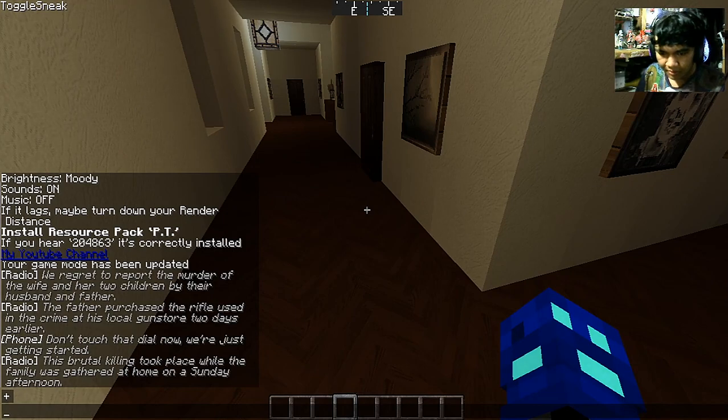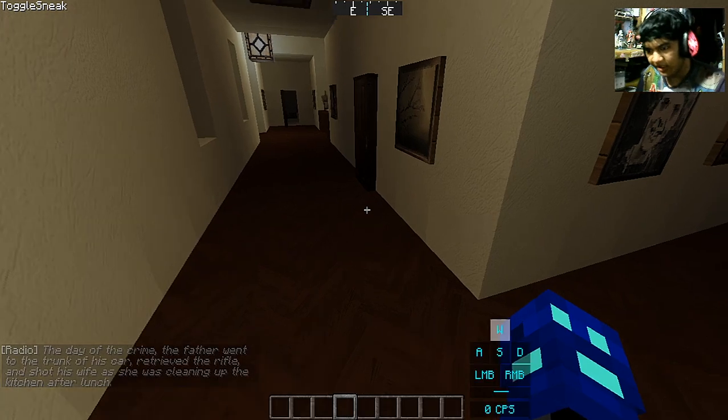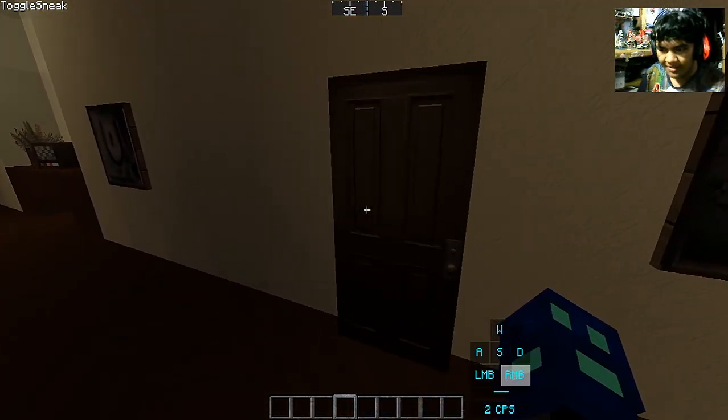Don't touch that dial now, we're just getting started. Killing took place while the family was gathered at home on a Sunday afternoon. The day of the crime, the father went to the trunk of his car, retrieved the rifle, and shot his wife as she was cleaning up the kitchen after lunch.